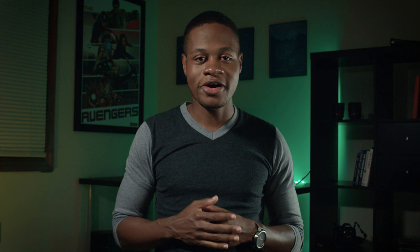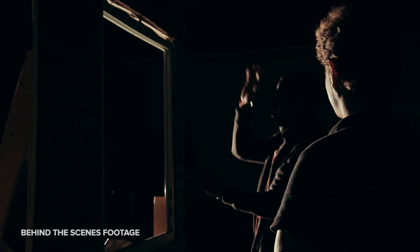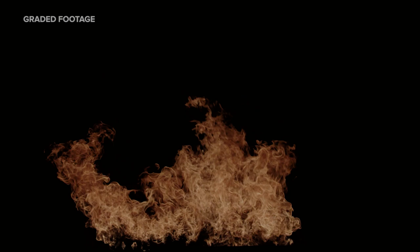Some of my favorite things that we're doing are the window and door fires. We built these sets to capture real fire coming out of a window frame. That makes it a lot easier to realistically burn down a building than if you're trying to use a regular ground fire like some other packs will have you do. Effects from other packs are sometimes overexposed and the whites are clipped, so we shot in log at a high dynamic range. That helps us get all the details, which then gives you more flexibility in post.